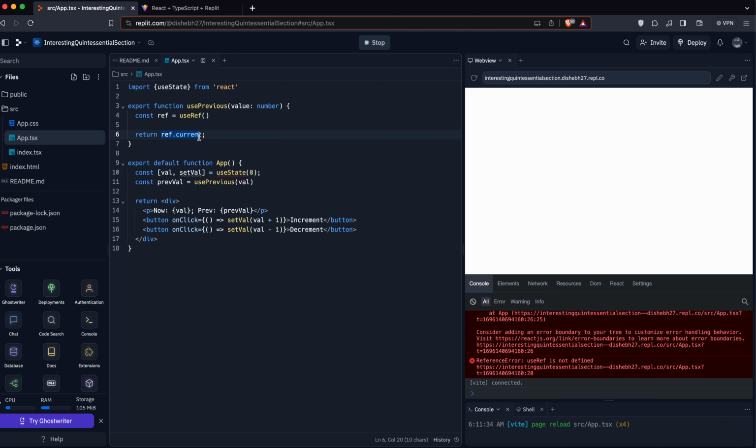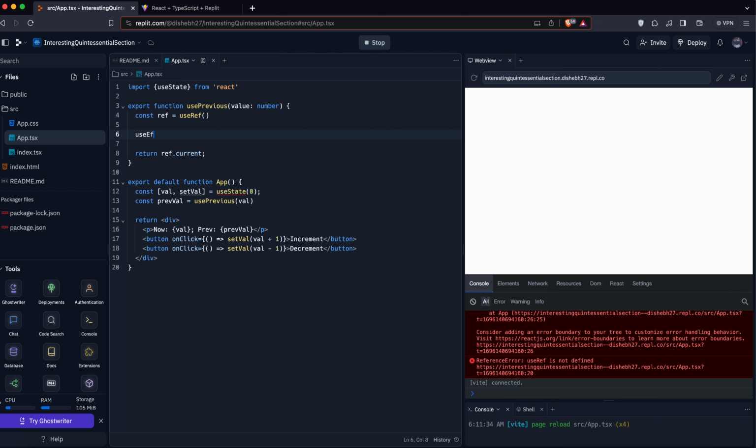This is the perfect tool that I can use to get the previous value of any variable, since it acts as an escape hatch from your regular React lifecycle methods, and its value even persists whenever your component re-renders.